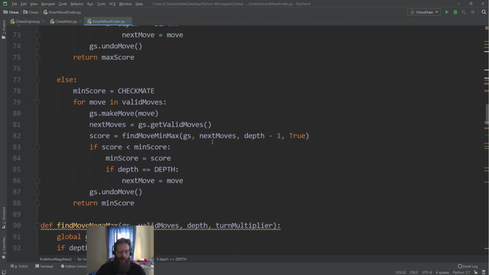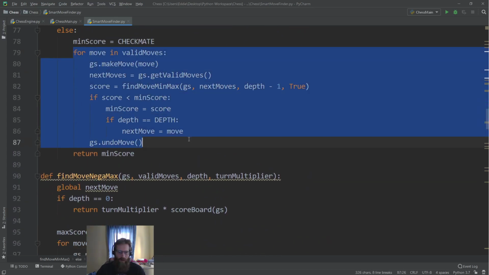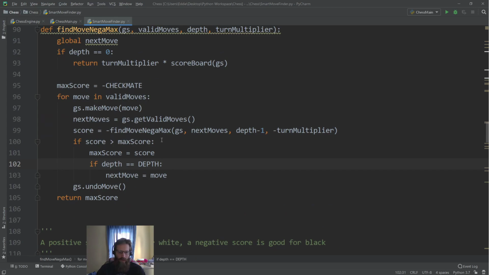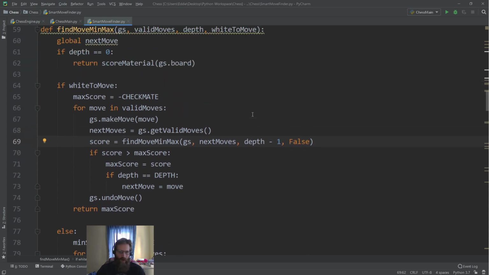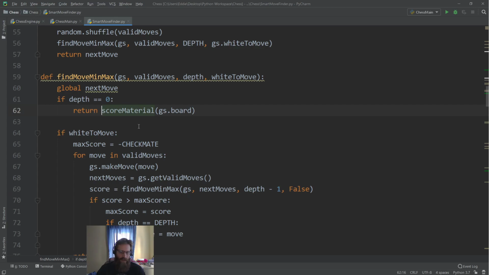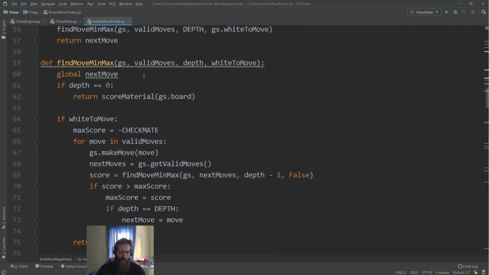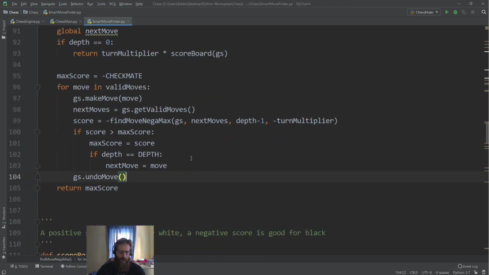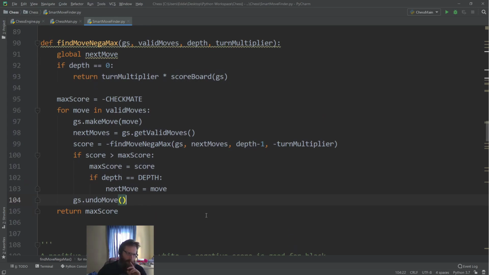So if you compare these two side by side, like this part compared to this part, you notice it's almost identical. The only difference is that little negative sign here, and that last parameter, instead of being a Boolean, is going to be -1 or 1, which is going to impact our base case. And so now this does the exact same thing as MinMax. It's just shorter to write, and that's our Nega Max algorithm implemented.